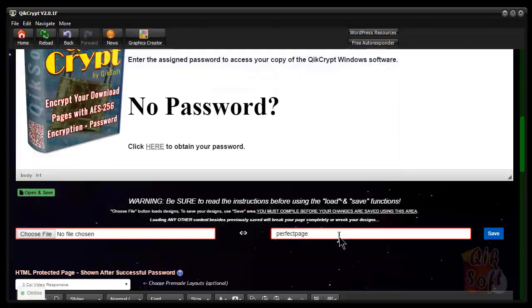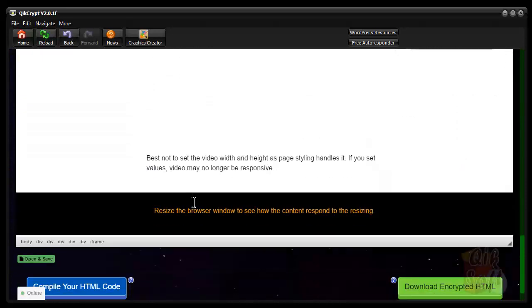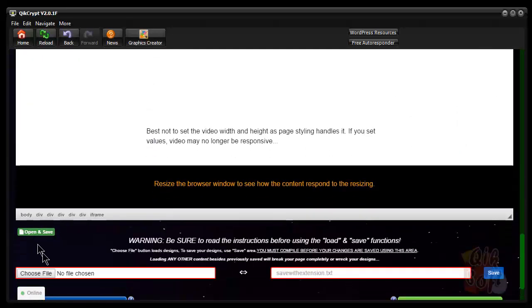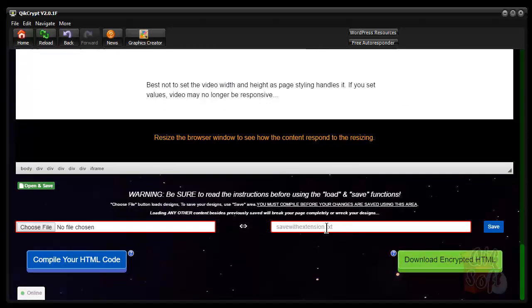We'll save it. And the same thing goes for below. And we'll talk more about the actual opening of the file here. So again, this is saving this area. It's the perfect password protected page. We want to make sure that we save it. We'll call it perfect protected page. How's that? Save it. They are text files. So okay, we've got that saved.